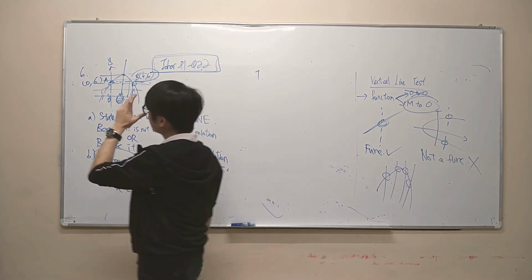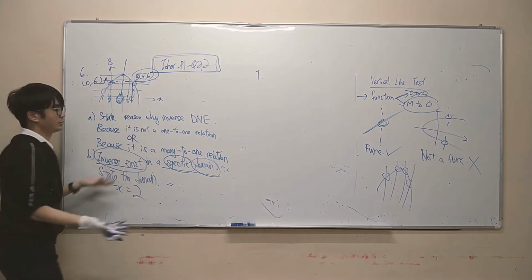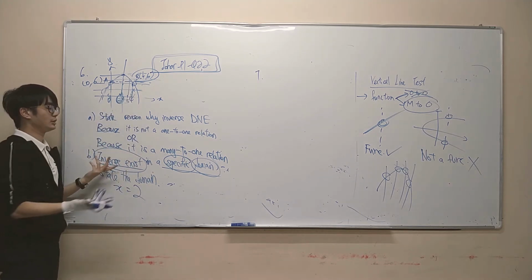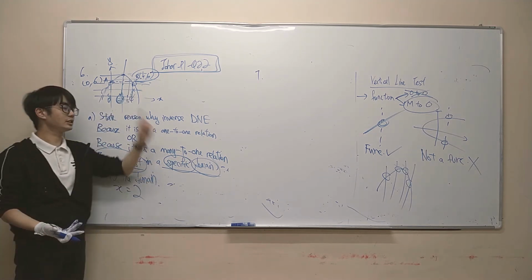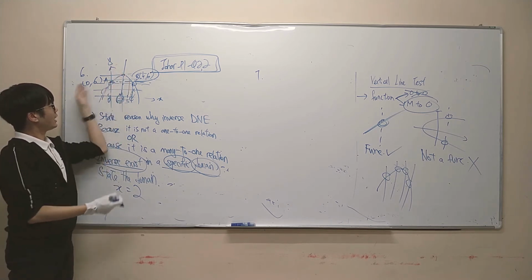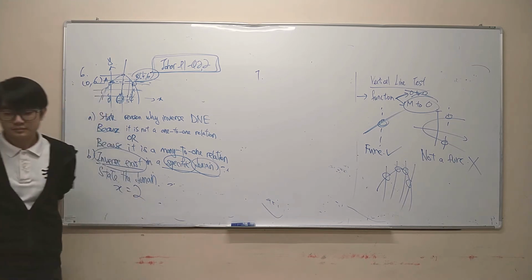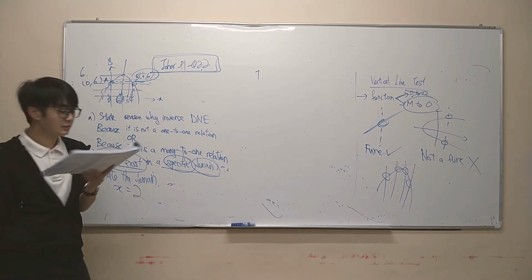Because it doesn't make any sense, right? Like x smaller than 2 means that it will not have an inverse, because they say the inverse exists only in a specific place. It's x equals 2, this place only. In the other places, all will have 2 intersection points. Alright? So let's move on to number 7.